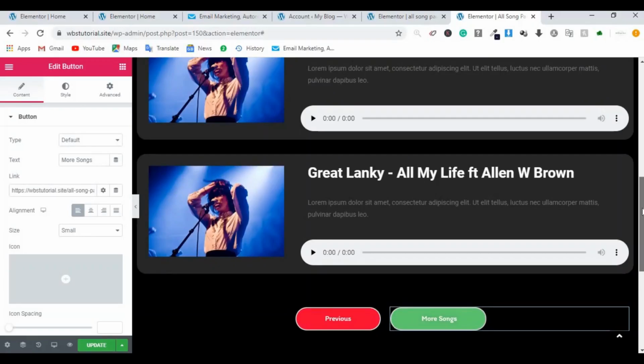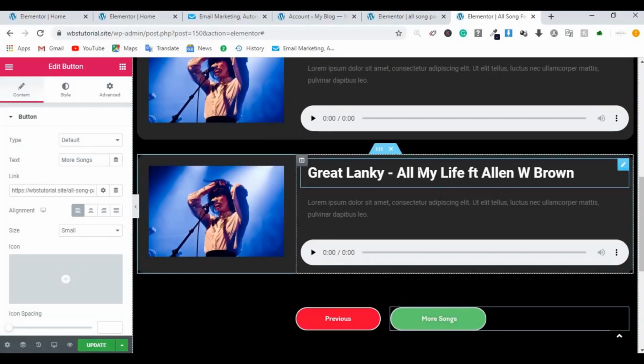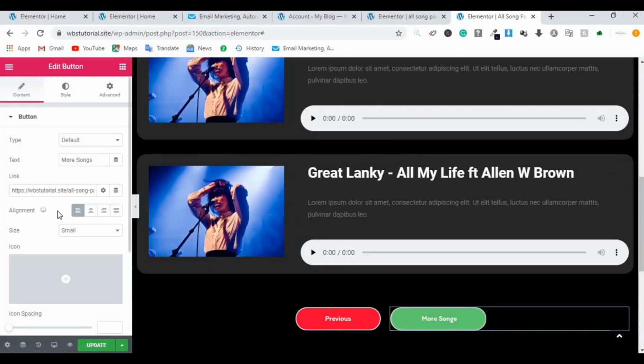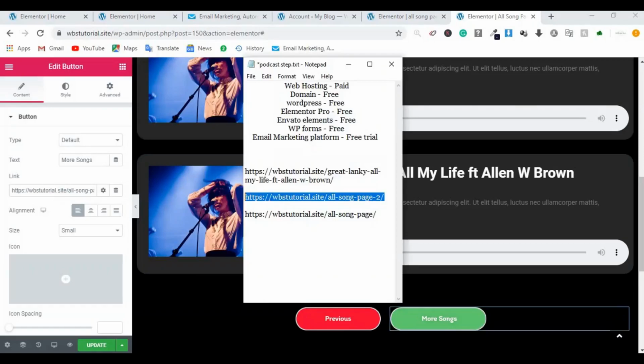If you're gonna have to paste new songs, you can change the name here, the text here and all that. We don't want this to redirect us to a new page. Let's just set it to be the page that we are right now, so that when someone clicks it, it's going to take them to the same page.